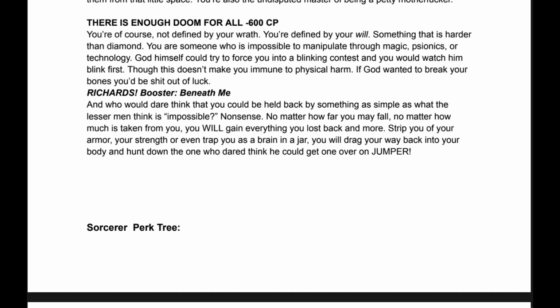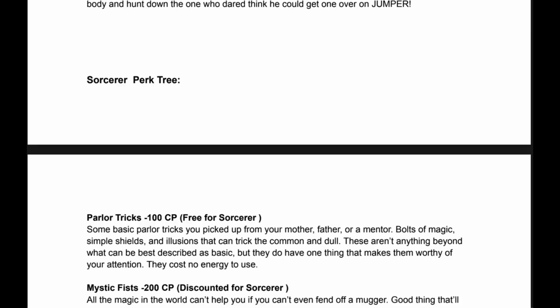It's worth noting that there are cheaper perks that you could find that allow you to have the same effect, but when this becomes boosted by also having Richards and becomes Beneath Me, it makes it so that no matter how far you fall, no matter how much is taken from you, you will have a chance to take back everything you lost and then some. It makes it so that if you're stripped of your armor, and that's a signature part of you, if you're stripped of your strength, or even you're forced to become a brain in a jar, you will find opportunities to drag your way back into your body and hunt down the one who thought that they could get you. This also boosts other perks, just as is often the case with these kinds of things.